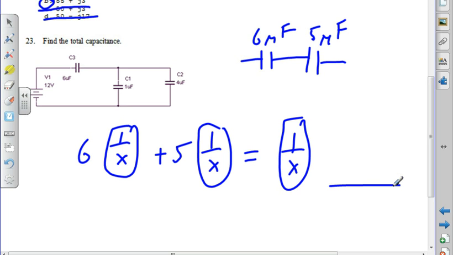2.727. So 2.7 microfarads would be okay. 3 microfarads would also be okay, either one of them. And probably 3 microfarads would be a better answer because I only have one lousy significant digit. 2.72 or 2.73 microfarads would not be okay. That would be the awesome minus 0.1 significant digit rule.